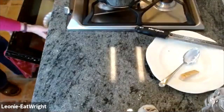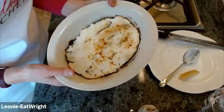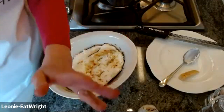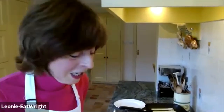Wow. So that's it. So let me show you what the end product is. When you've got a bit more time and are more precise in dividing all the ricotta, it will look like this. Lovely. And yeah, it's fantastic, isn't it? It's for 2 people. Now, we will have this for dinner tonight, and my husband will have it with pasta, and I will probably have it with a salad. That's how I like it. So, yeah, it's lots of protein, carbohydrate, good fats, low in salt, except for the healthy salt. So this recipe, ricotta, spinach, and courgette lasagna.